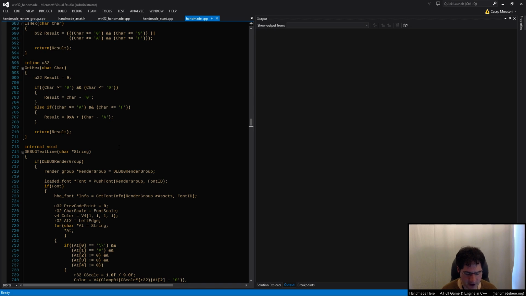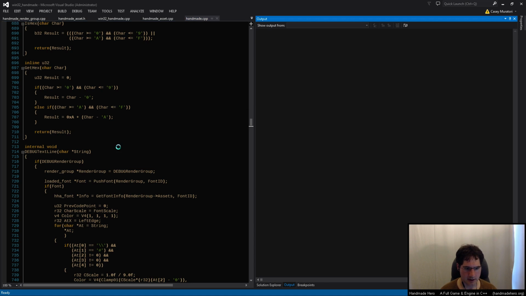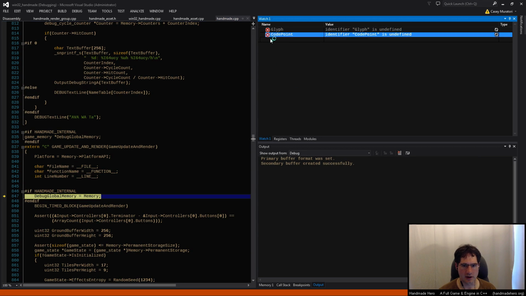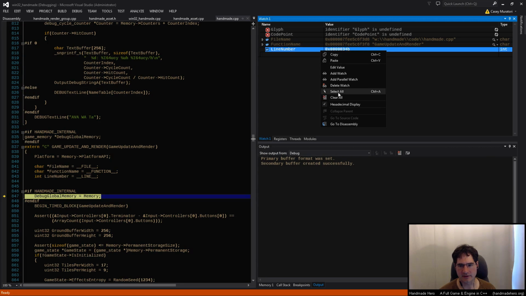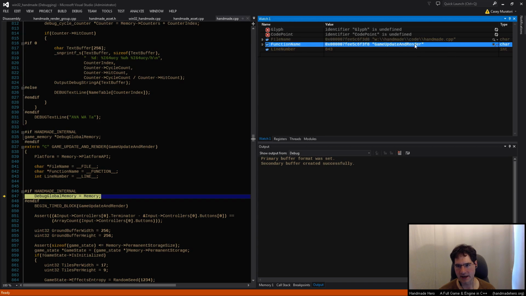So if I go ahead now and I make a breakpoint at game update and render, and I run, now you can see that when I step in here, those variables will have the pieces of information that I asked for set, right? So what the compiler is doing here is actually embedding these strings into our code when it compiles it, right?